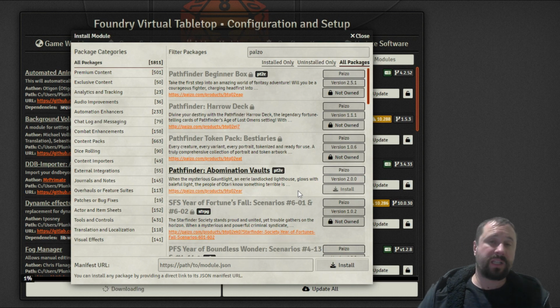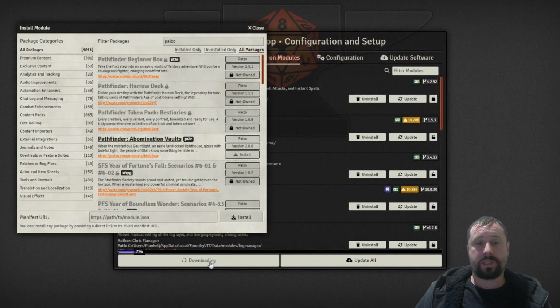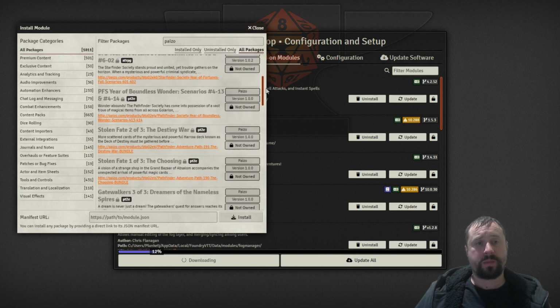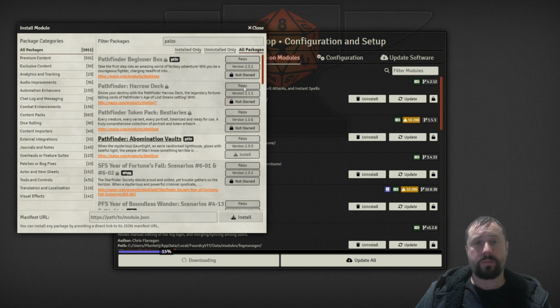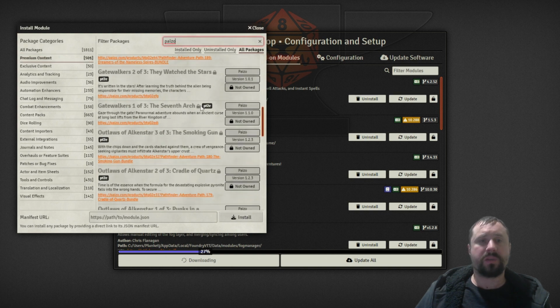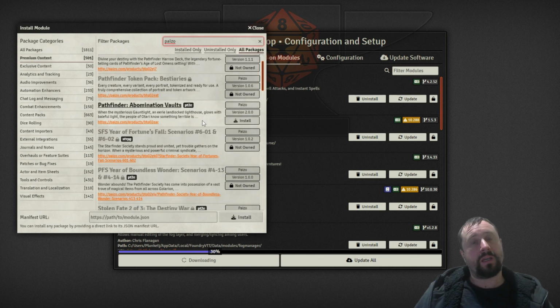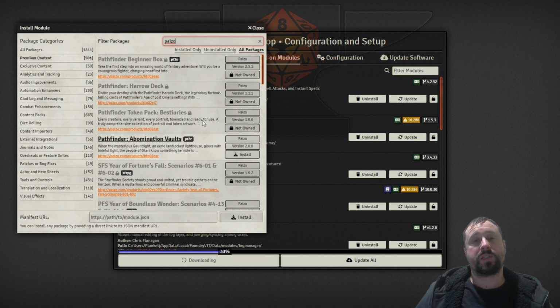Now this is a pretty big module, so it might take a couple of minutes. We can see it's already starting to download in the background here. While we're here though, we can just have a quick look and see some of the other things that might be available. Can we click on Paizo? No. Right, you can come in here and just have a play and see what's actually there. This is official premium content, I think is what they call it. So it's paid content, but the idea being is that you'll be able to go ahead, purchase these, download and put them straight into Foundry. And that's the trick, right? We're going to use that in order to get this content over to Obsidian.md.